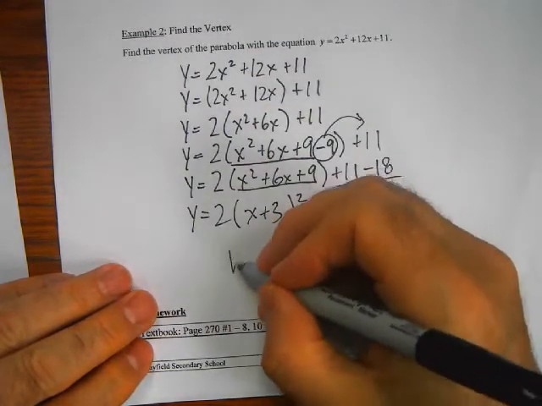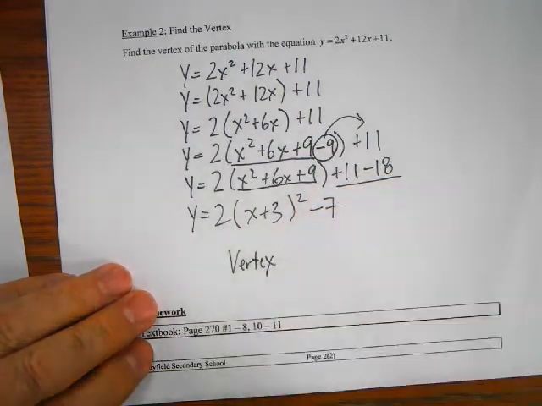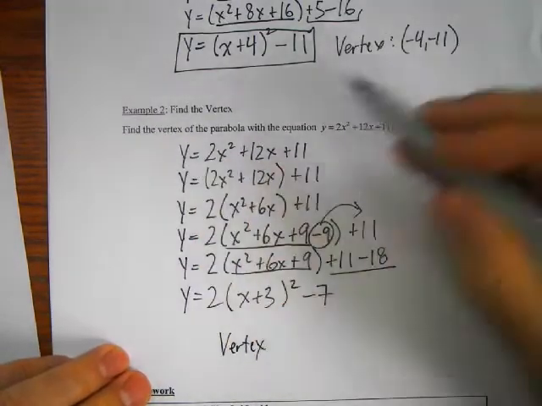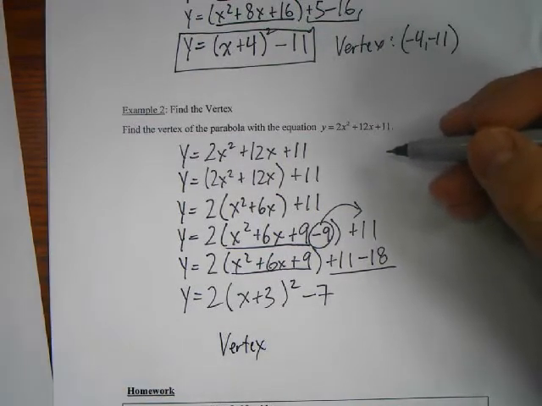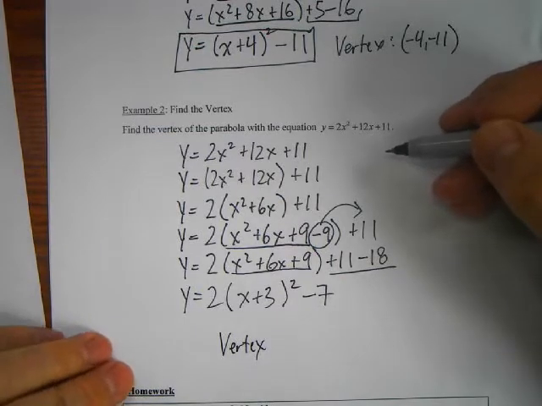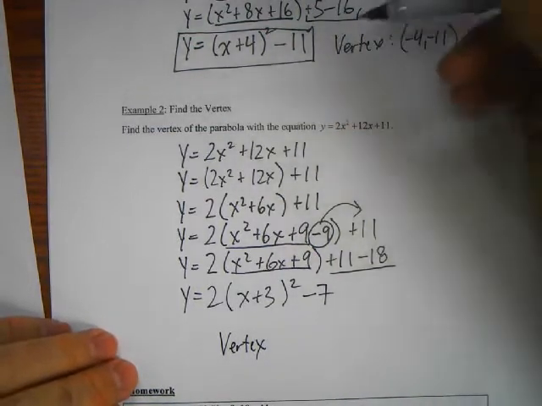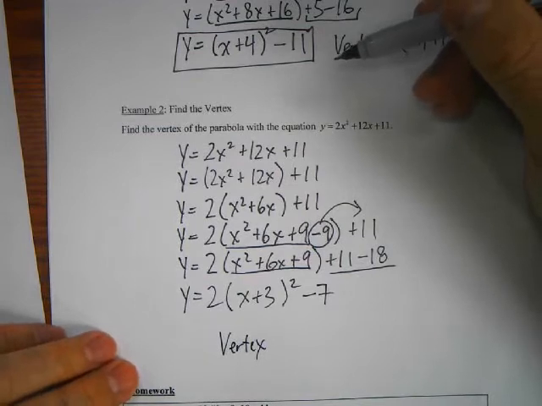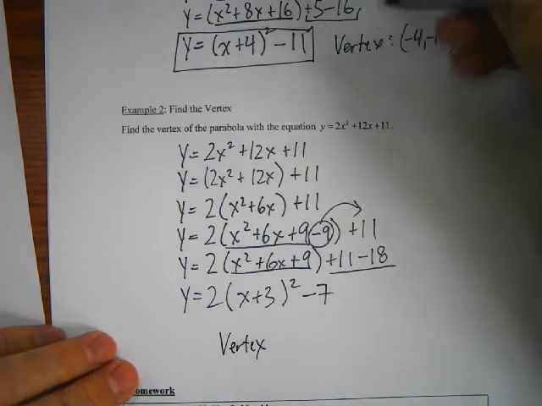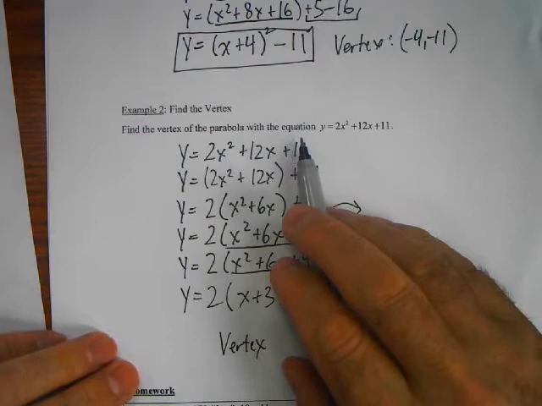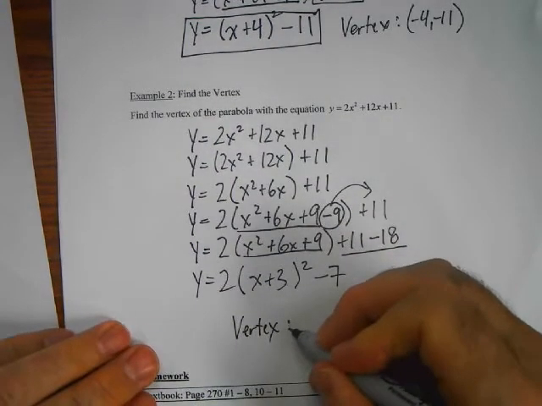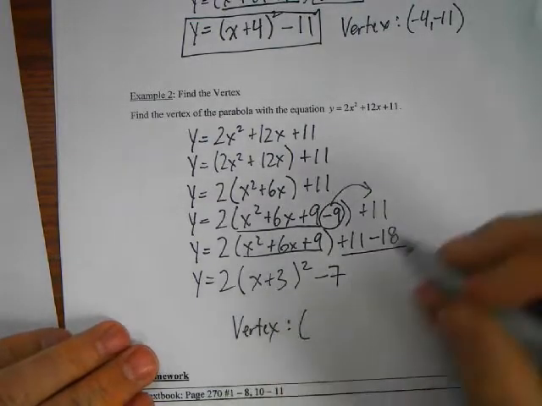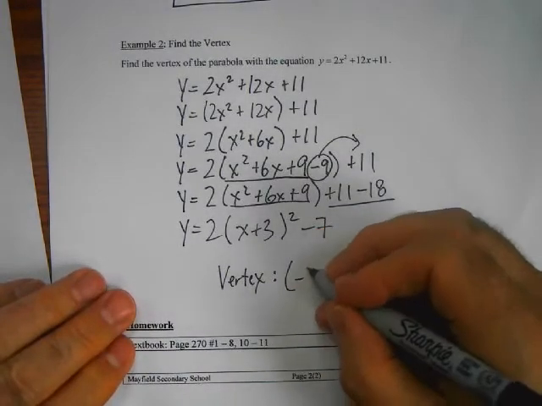Now to get the vertex, because this question asked to find the vertex of the equation, a light should come on that says, oh, they want the vertex. That must mean I need to get the vertex form, which means completing the square. They didn't actually ask us to complete the square; it's kind of implied. So the vertex is, don't forget the sign here, it's x minus h, so h is minus 3.